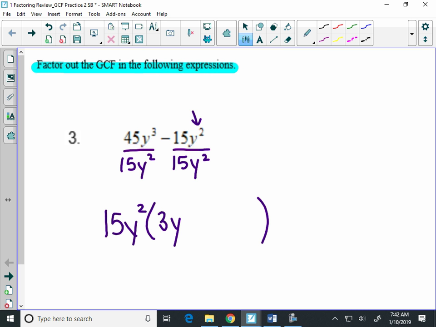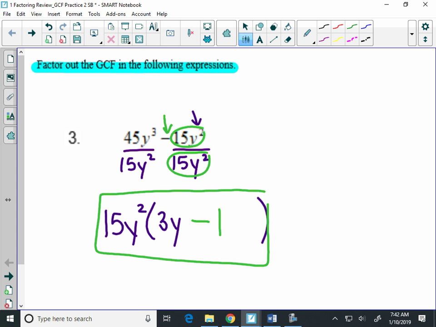Negative 15 divided by 15 is negative 1, and y squared divided by y squared is 1. So here's a case we haven't seen, at least in the videos: whenever you divide an entire quantity by itself, anything divided by itself is 1. Here it's negative 1 because there's a negative sign. So that's one thing to remember. It doesn't just cancel off and then not get written down. You have to put the placeholder of 1 when you divide a term by itself. But this is your final factored form, and then you're all set to go.